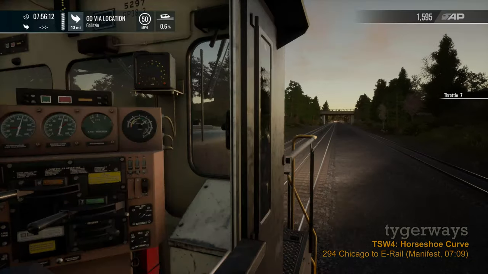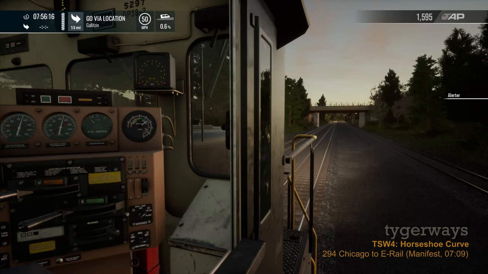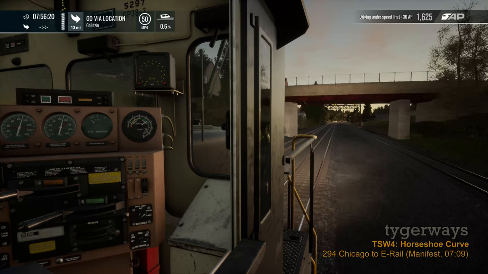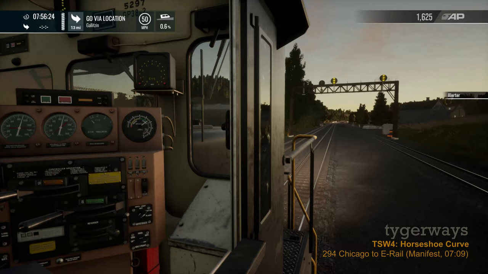Really? I climbed to 15, good. Then we do accordingly. Now we're getting the position lights, green signals.